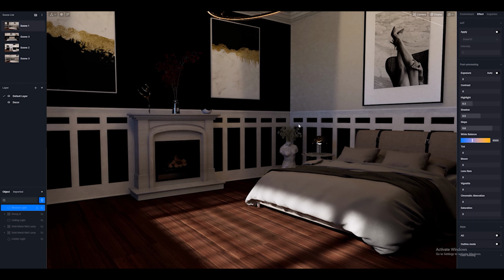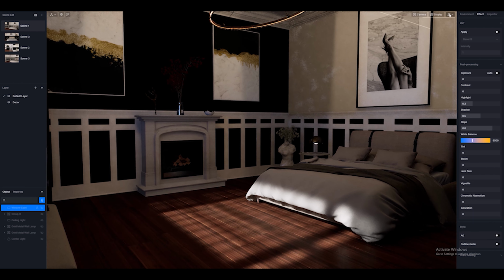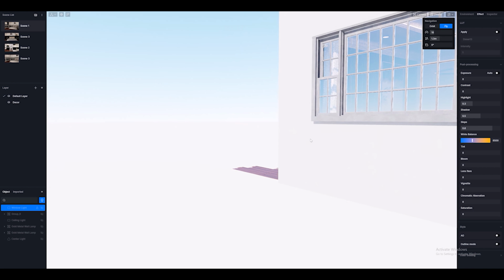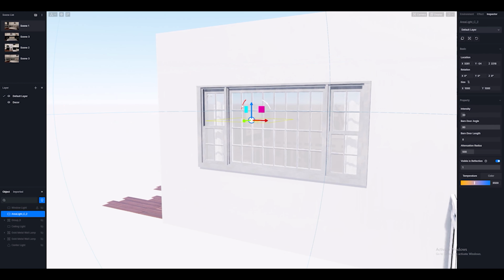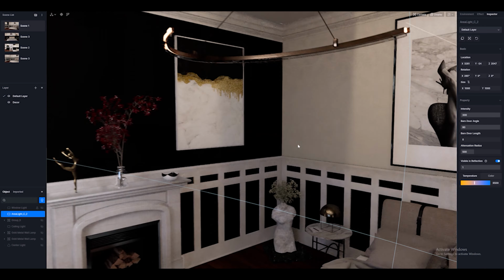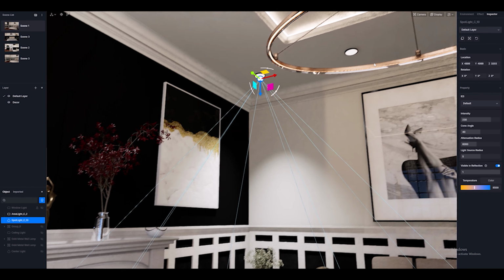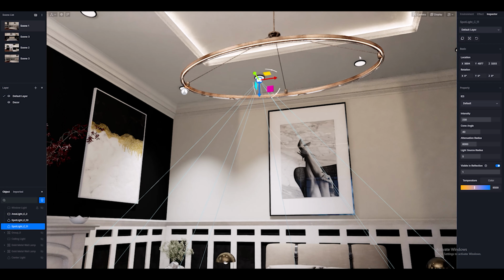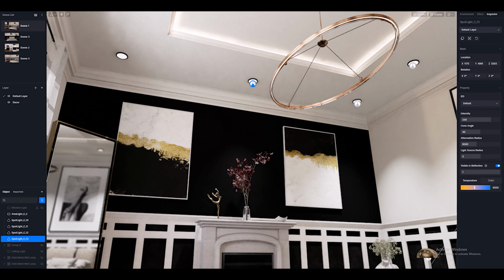So there may be a tendency then to decide that, hey, I'm going to go ahead and add some extra lights. You may do this in Lumion and Twinmotion, you're probably going to go ahead and add a light outside, and then rotate it so the light goes through the window, and then you're probably going to blast the intensity, because that's in many ways kind of what we've learned. You may also decide then that what your image needs is spotlights and lots and lots of spotlights. And again, this comes from a good place.